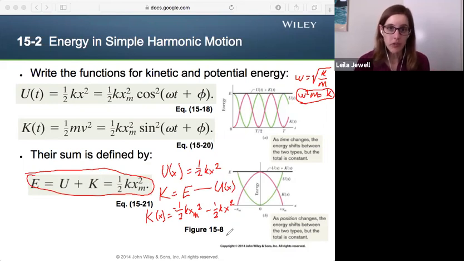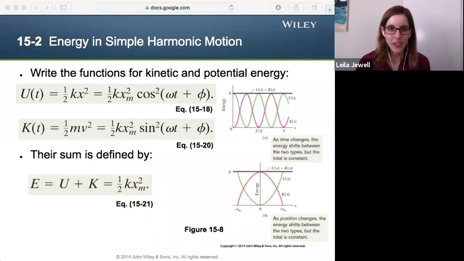And it can be really useful. For instance, there's a homework problem that asks you to solve for when the kinetic and potential energy are exactly equal to each other. Pro tip, it's not at 1/2 of x max. It's something a little bit different. And this might help you as you think about that.